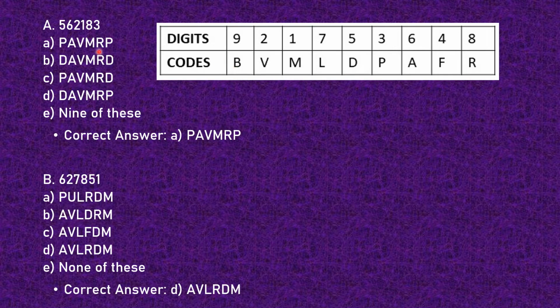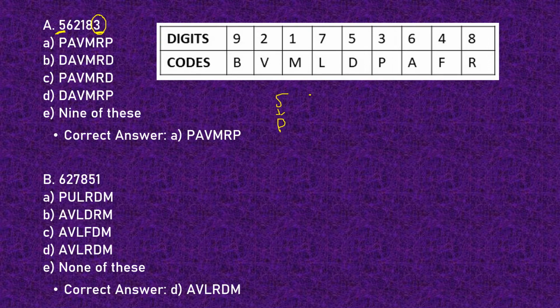So this is the first part of the question, 562183. Let us see what the code shall be for this particular number. When we say 5, first thing, 5 is an odd number. Similarly, 3 is also an odd number. So we will go with the last digit here. As I said, the condition says that if the first and the last digits both are odd, then we will be using the code for the last digit in place of the first digit as well. So the code for 3 is P. So this will be the code.